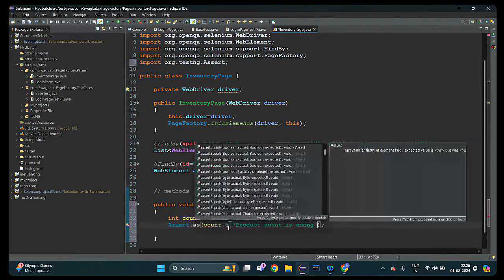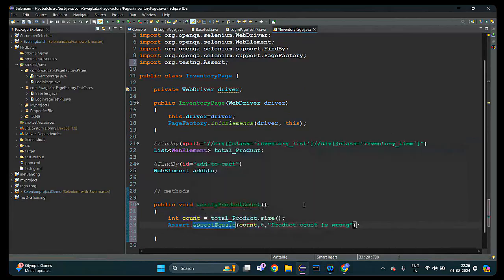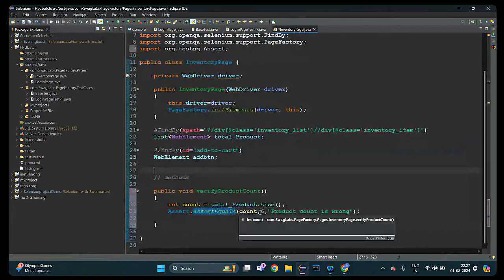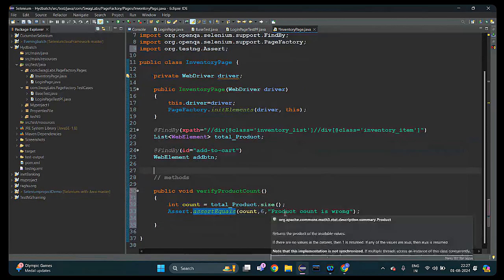Set that set equals. My count, I know it is 6. In case it is not 6, then it will display an error message stating that the product count is wrong.